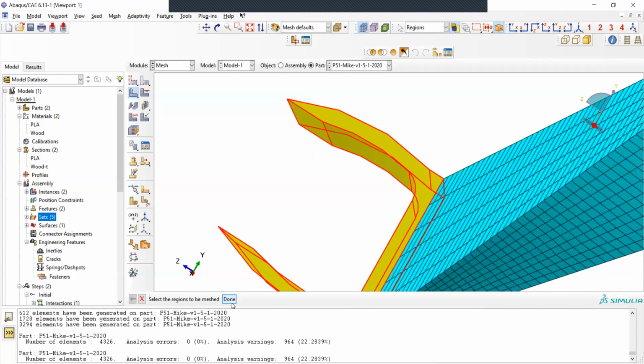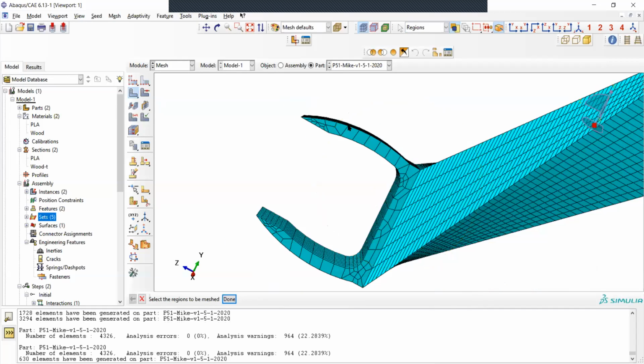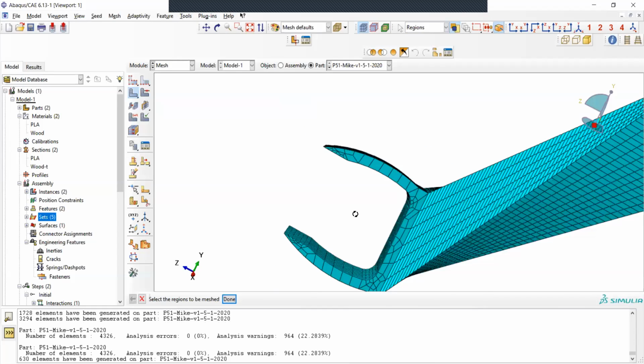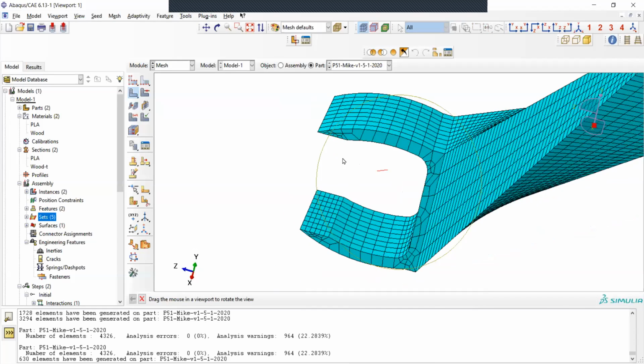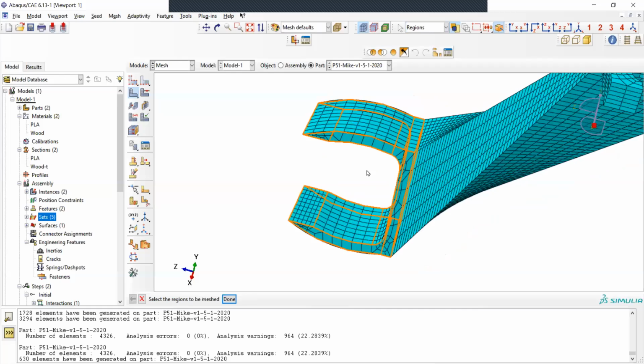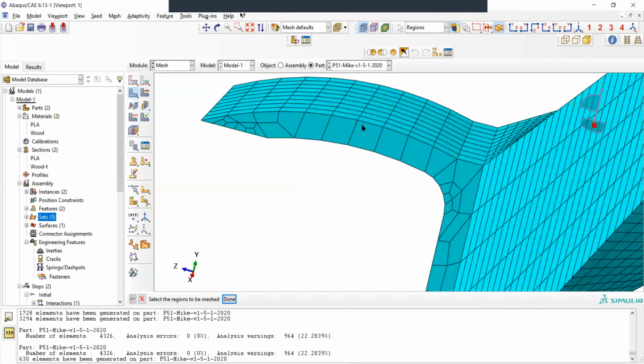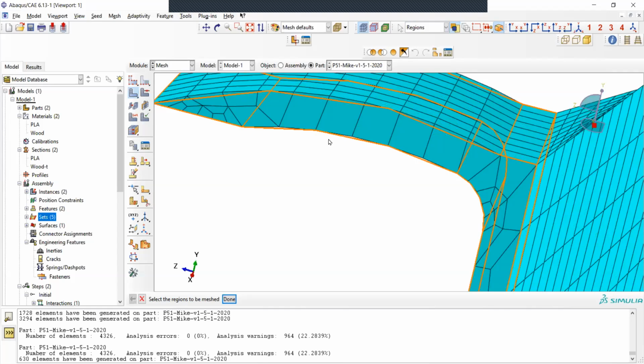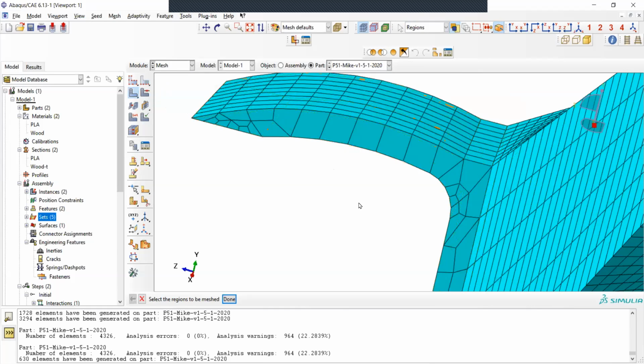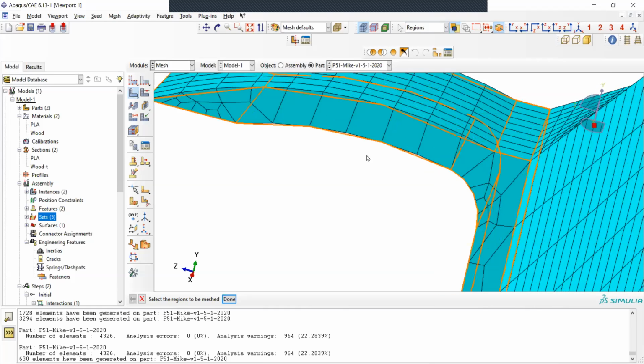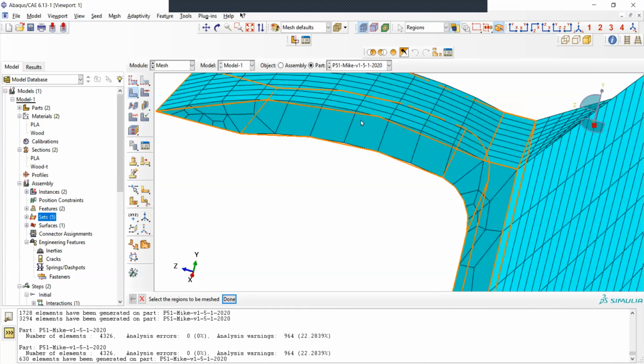And then click on it, click done. And you see now you have more divisions here. This is still not perfect. There is one more thing to take care of or to consider. Whenever you have a beam that will bend, the number of elements per thickness should at least be 3. And you see here through the thickness, there's 1 element. So this is actually not a good mesh. I have to divide it so I have 3 elements per thickness.